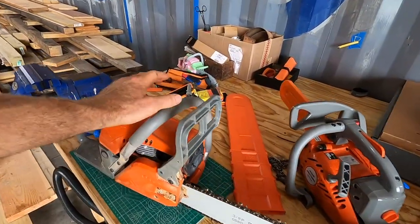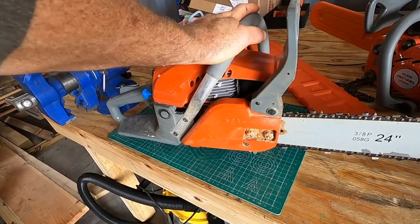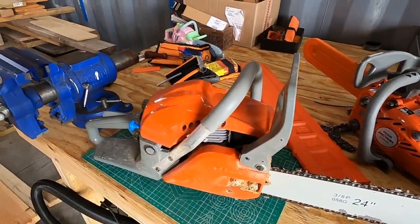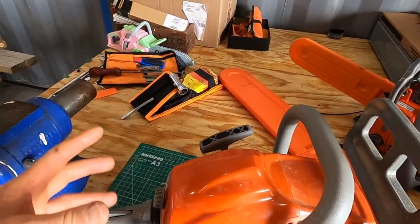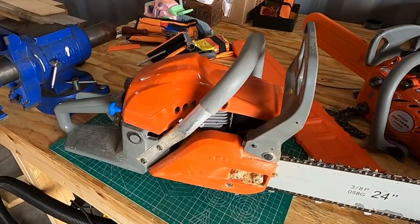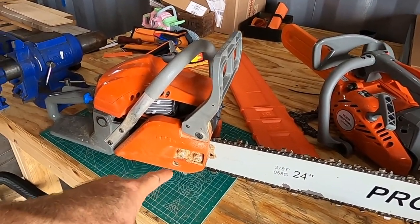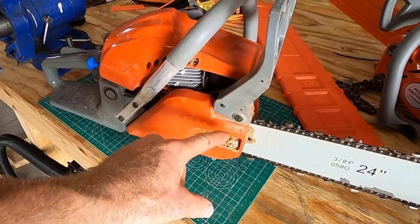All right, I'm just gonna go through the maintenance ritual I do with all my saws on a regular basis just to keep them humming. I'll open it up, clean it out, pull the air filter, blow that all out, kind of look at the guts and the innards of this saw. And in that sense, I think we will get into some pros and cons. I'm already kind of bugged with what's going on right here.